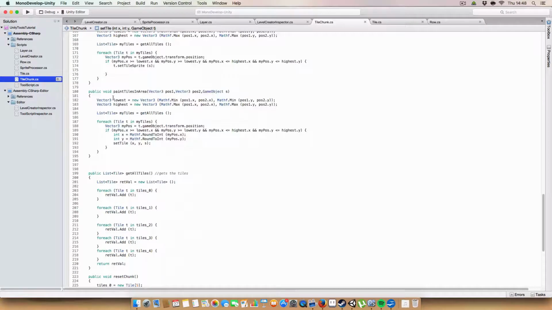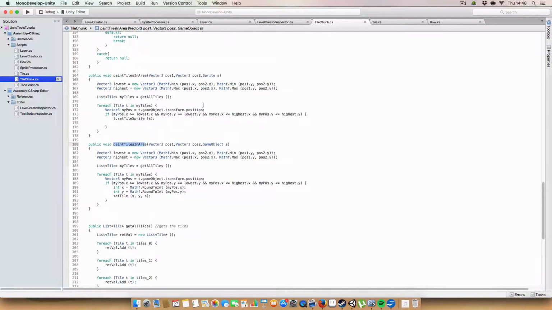And similarly, on the paint tiles and area, we've got a new overload where we take a game object instead of a sprite. And what we do is very similar. We're basically just going through all the tiles, and if the position of the tile is within the bounds of where we're wanting to paint, we round off the X and Y positions of the tile, and we then call the set tile method with the rounded X and Y coordinates and the position, the game object that we passed in, but we want it to be a tile.